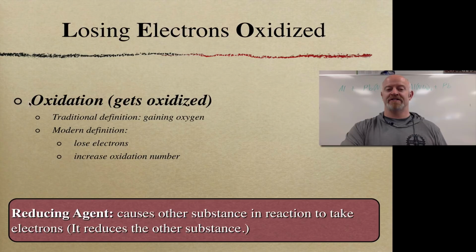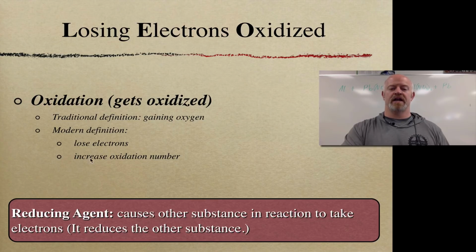That's where the word oxidation comes from: most of the early chemistry saw compounds like metals combining with oxygen, and there's a certain chemistry that came with that. So we called that getting oxidized. Once we knew more about electrons, we realized that what's happening is they're losing electrons in a process, and essentially they're losing them because oxygen is taking them. Because they're losing electrons, we still use the term oxidation. Other things we could talk about are losing electrons, or also the increase in the oxidation number.